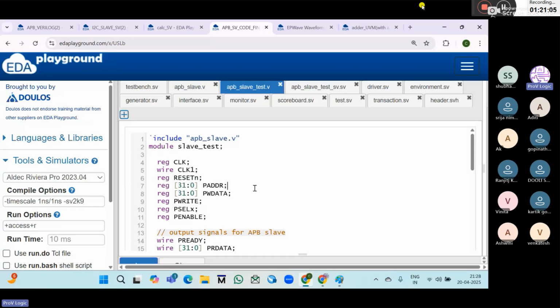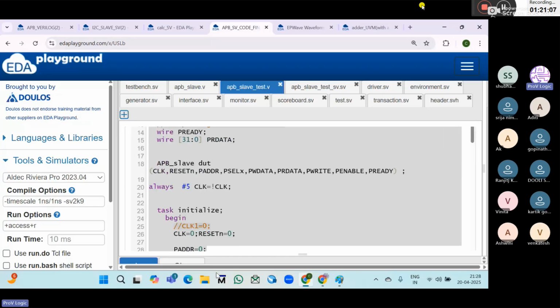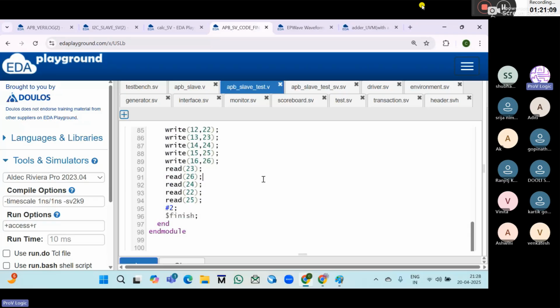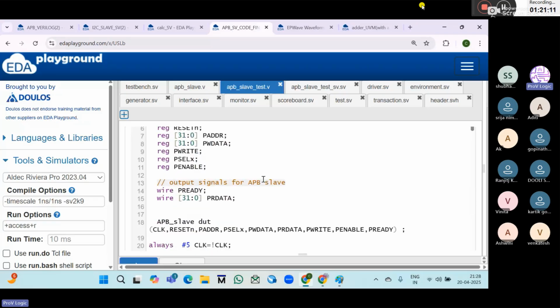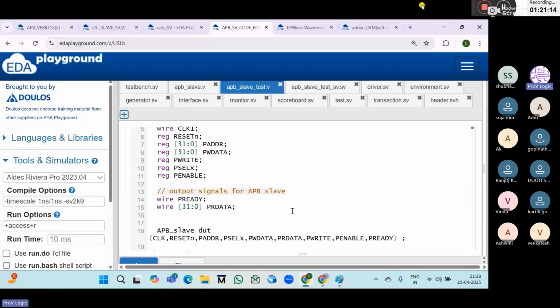So that's why I have written the same Verilog test bench first for the same design. It is working perfectly, then I started with the SystemVerilog test bench. So you also, whenever you design something in SV, first design using Verilog. Once you get the output, then you can move to SystemVerilog.